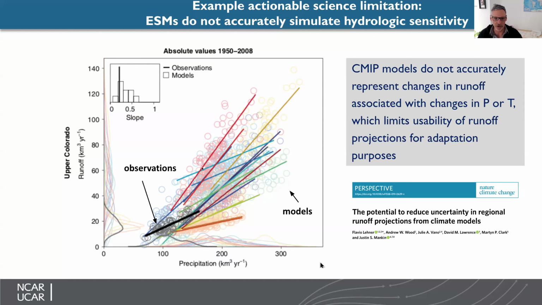What you see when you look at all the Earth system models is that they're all producing different relationships between a change in precipitation and a change in runoff, implying that you can't really trust what is coming out of these models if you want to make a projection about how much water is going to be available on land. This is the kind of thing that we would like to be getting better, to have more faith in our models.